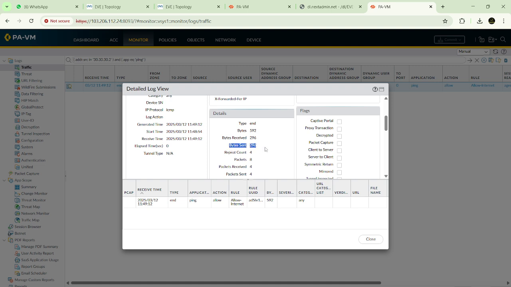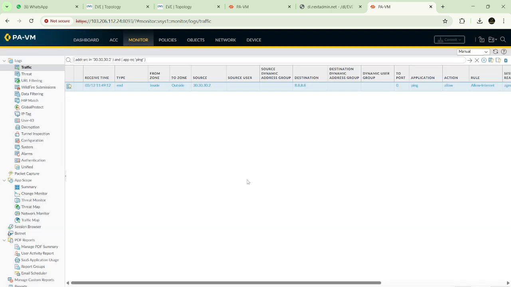If bytes sent is increasing and received is not increasing, it is not an issue with the firewall. But if we are receiving the traffic and the bytes sent is not increasing, we are not sending any packets, so that is an issue with the firewall. In that case, we need to do some basic troubleshooting. The basic troubleshooting we will be discussing tomorrow.